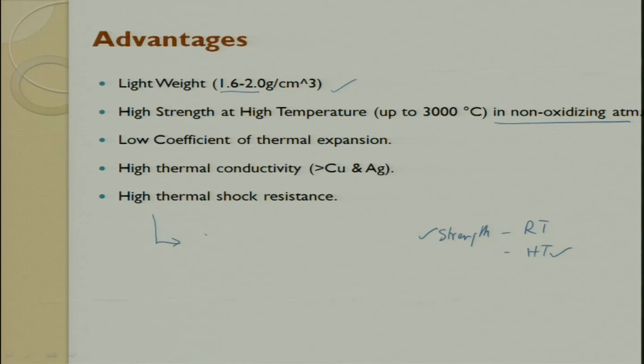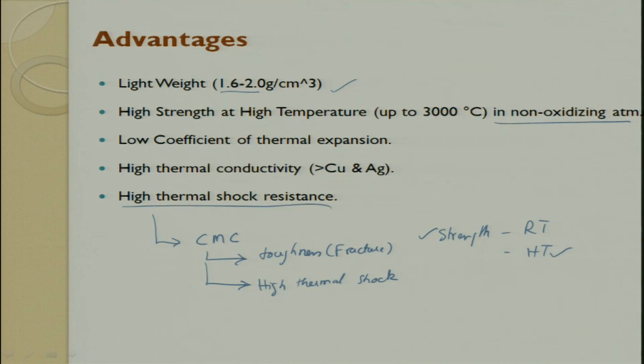When we looked at ceramic matrix composite, we said two properties are very important. One is that the toughness, or fracture toughness, has to be enhanced. That is why we go from ceramics to ceramic matrix, and the next is high thermal shock resistance for a ceramic matrix composite. When you go for carbon-carbon composite also, we keep this as one of the biggest criteria, one of the biggest advantages for choosing carbon-carbon composite.